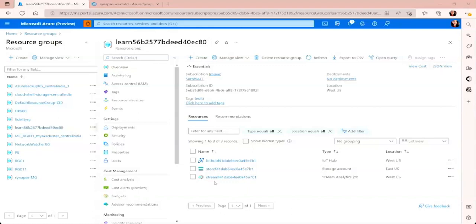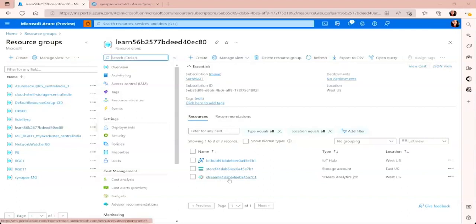It starts with "stream" and a random unique number, which will be used to process the streaming data. So all three of these resources will combinedly work for our stream analytics. The data is coming from IoT, getting stored in the storage account, and is getting streamed by the Stream Analytics job, right?